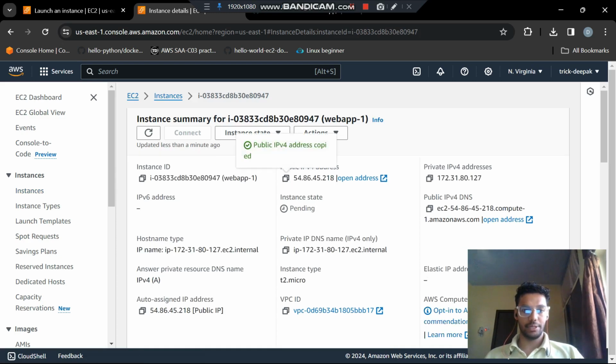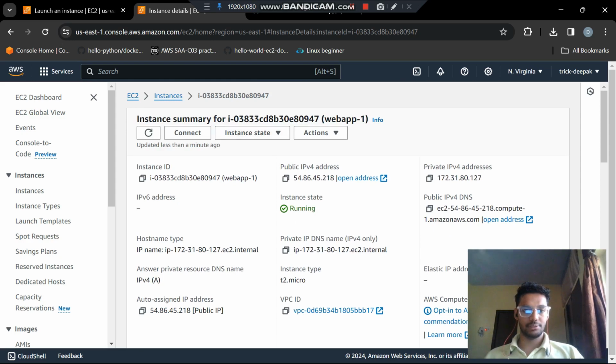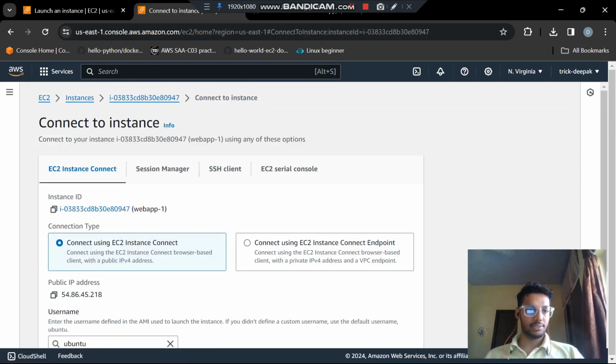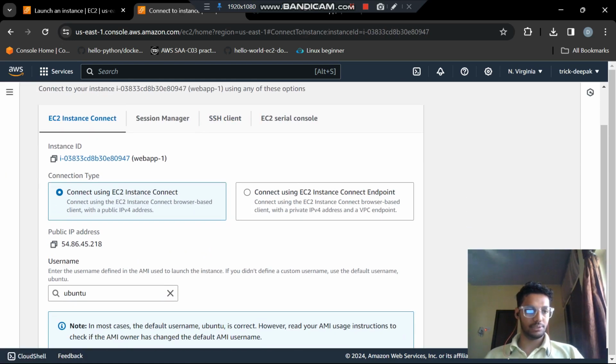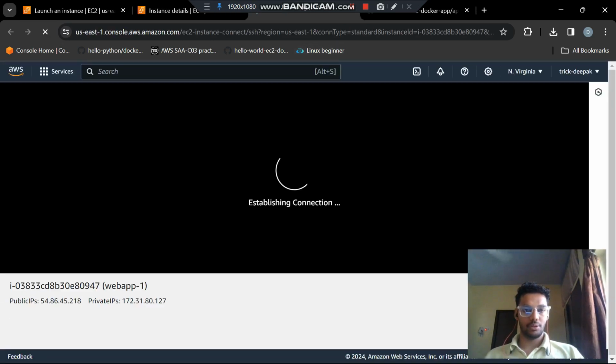So this is the public IP on which our web app will be accessible. Okay, so our instance is up and running. Let's connect with the help of EC2 Instance Connect for now. You can also connect via the SSH keys that we have created.